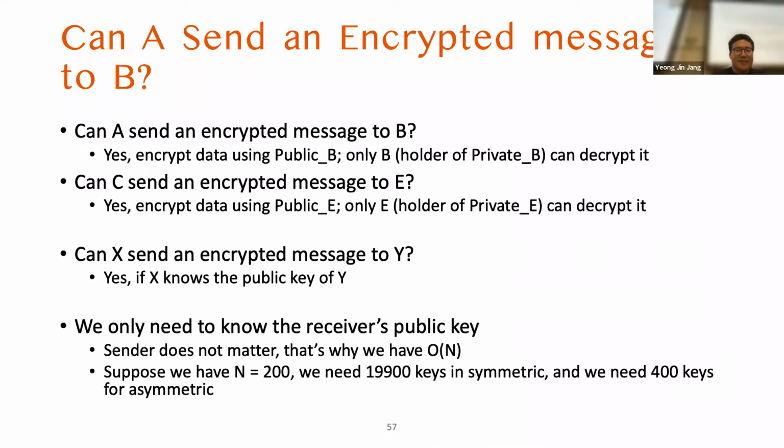But take an example where n is 200. For the symmetric key configuration, we might need around 20,000 keys to let everyone communicate securely and privately. But in the public and private key configuration, we only need 400 keys, including both public and private. If we regard a public and private key pair as 1, then we only need 200 keys to let them communicate with each other securely.